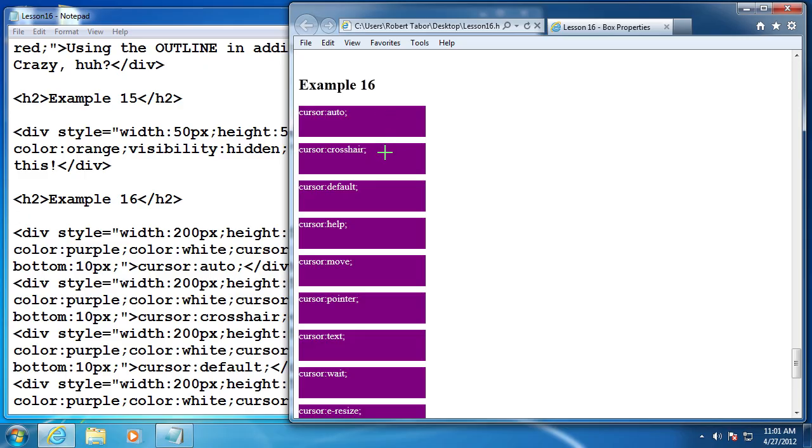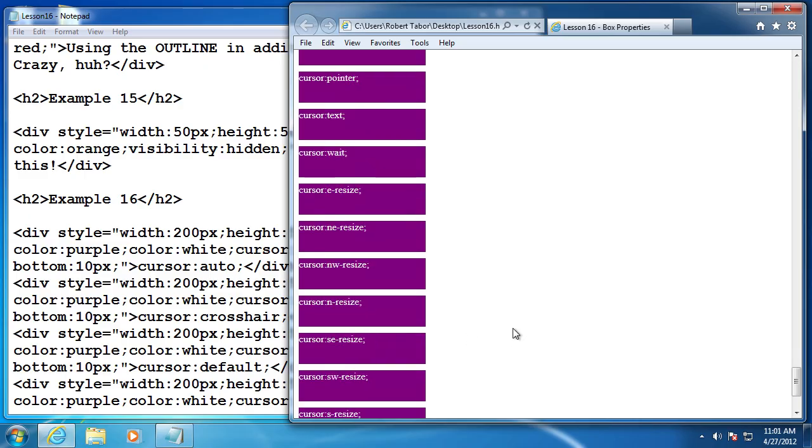You can also set then its various cursor states. So by default, it's just an arrow, but you can see I'm setting it to crosshair in this second example. Default help has a little question mark off to the right hand side. The move cursor, the pointer with the finger. The text gives a little caret.